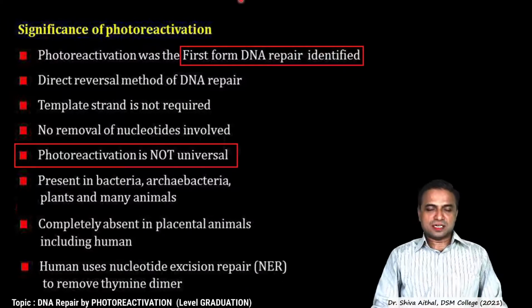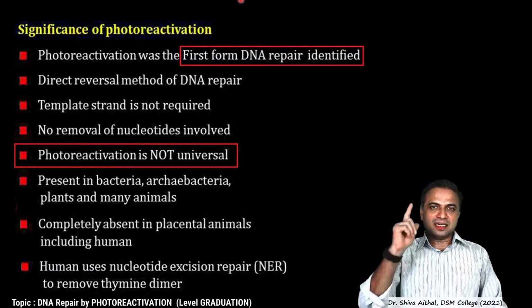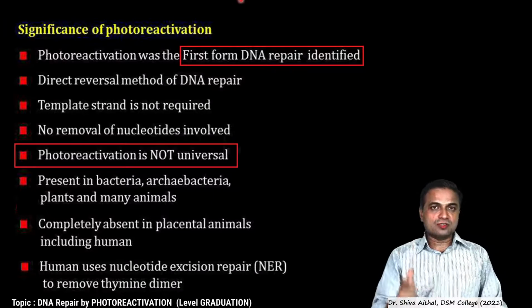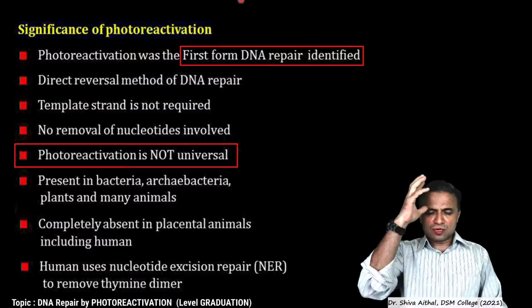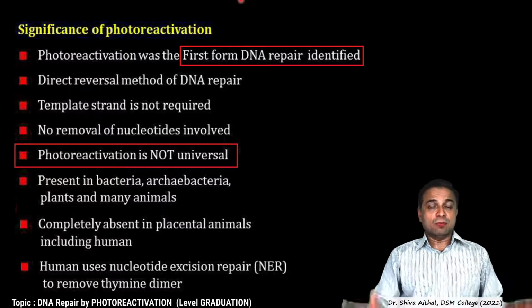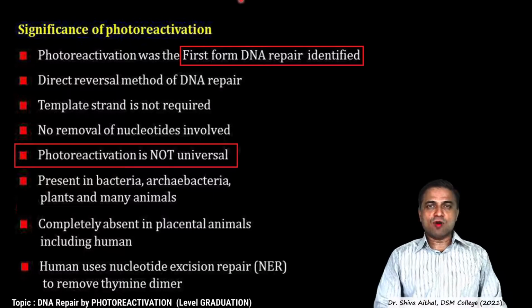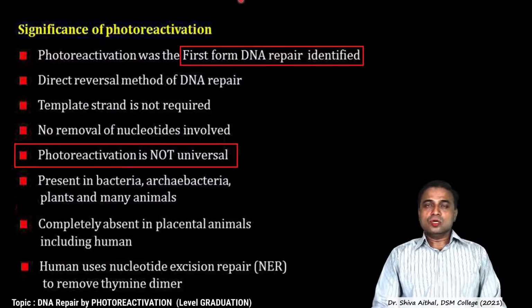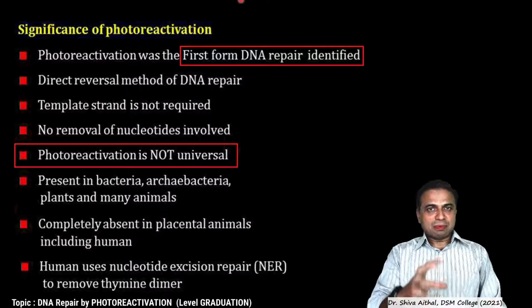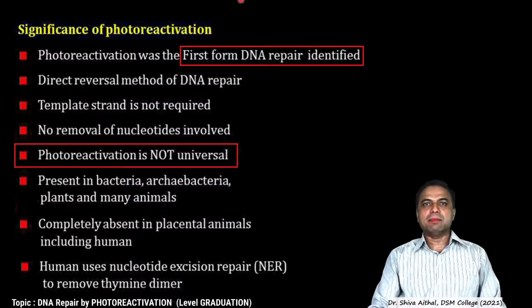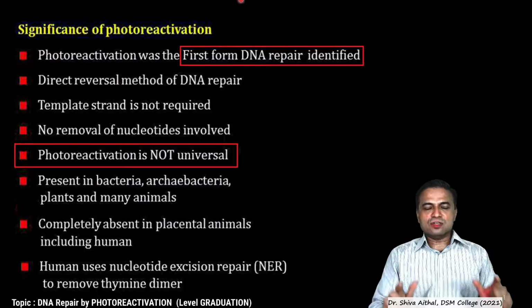This is a very significant reaction going on in bacterial cells. Bacterial cells have been a part and parcel of evolution on the face of this earth. Remember, I had told you there was a huge amount of ultraviolet light before ozone was synthesized. Before the ozone layer was formed, huge amounts of ultraviolet light came onto the earth. There were free radicals also. So only those cells which were capable of sustaining these harsh conditions by some mechanism survived. And what was that mechanism? It was a repair mechanism. So what is the significance of photoreactivation today for all the cells?